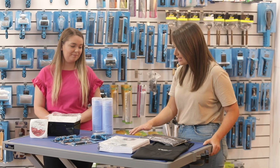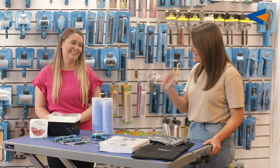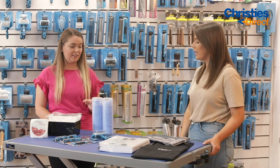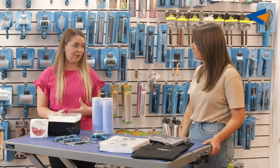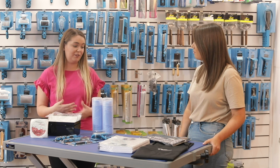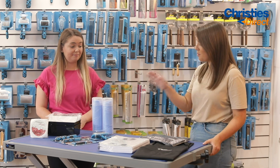And then the final tool that I see here is a fine coarse chrome comb. Now that's a mouthful to say. Tell me about this. Can this be used for all coat types? It can be used for all coat types. You do have two sides of the comb there. Okay. So you use it after the slicker brush. You just want to check all of your work. Just run the comb through it, make sure that you haven't missed any knots or anything in it, and you can use the brush to get through it. You can also use that wee comb for scissoring if you decide to. Brilliant. So it's kind of a multi-purpose product.